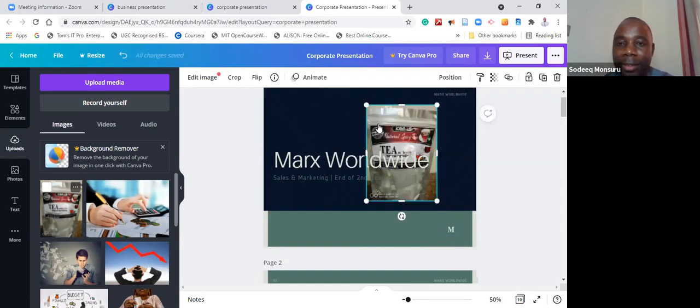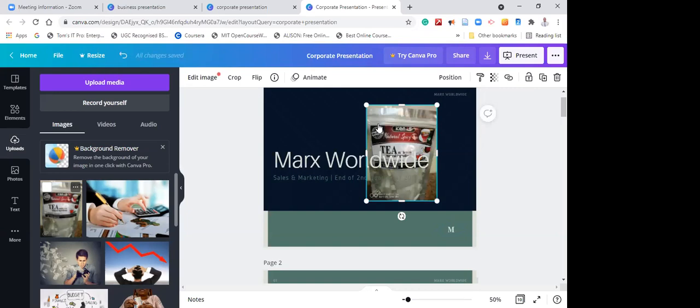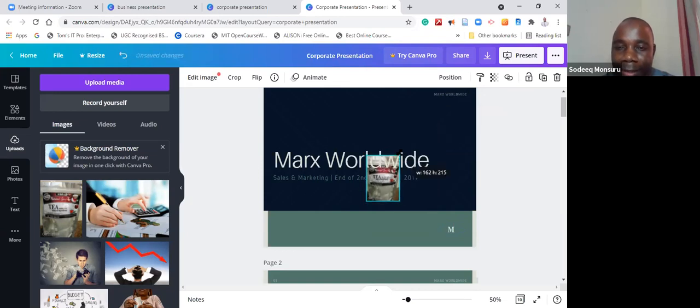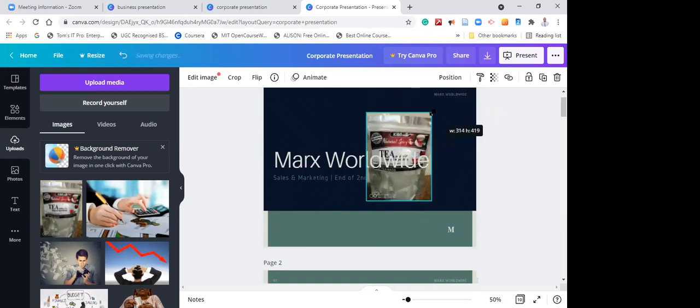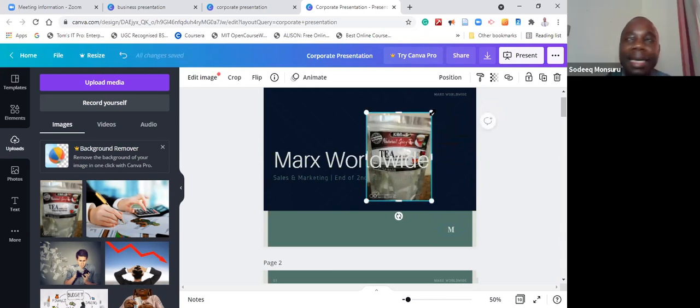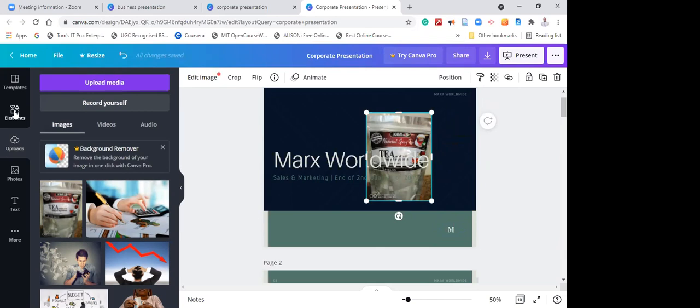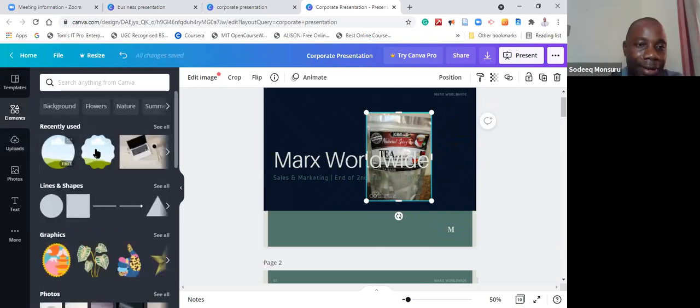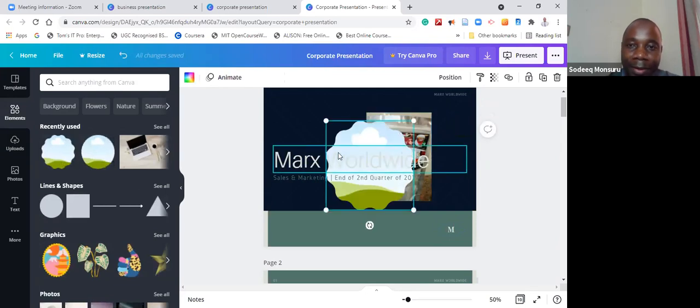Did you see it? So you can resize it depending on how you want it. You can resize it, you can increase, reduce, increase. But if you want it to be inside that frame, let us make use of this now. Let me go to that frame and click any of the frame. So we have different frames.